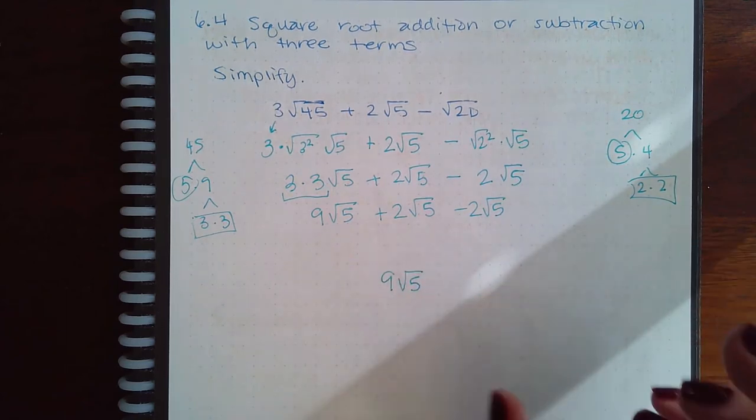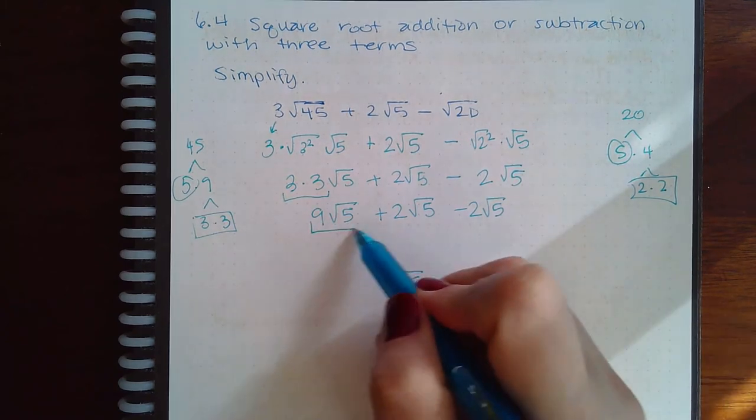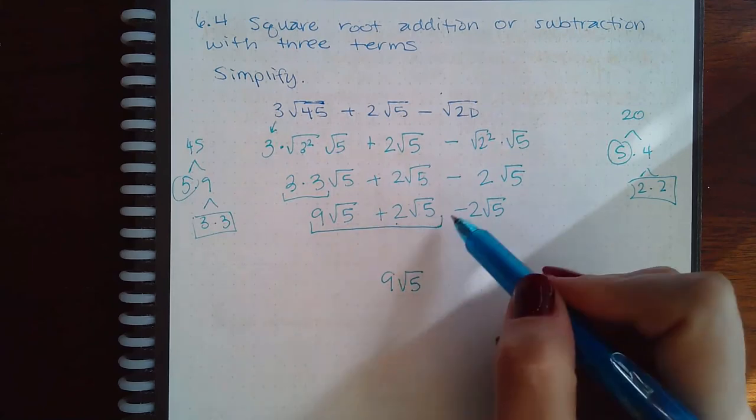But be very careful because sometimes there's other things happening. And just make sure you go left to right. If I were to go left to right, I would have 11 square root of 5s.